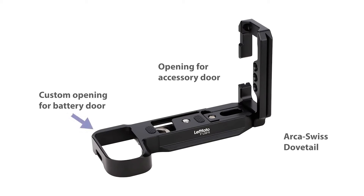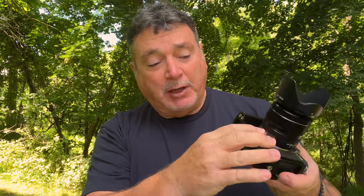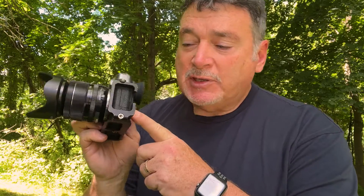Let's talk about picking out your L-bracket. There are two basic types: those that are custom made for your camera, and those that are considered a universal bracket. In the past I had always gone with a custom made bracket — it's actually made for the body of the camera. Here's the L-bracket on my X-T30. You can see the openings are all molded so that it goes right around them, allowing you to open up the battery door or access your cards without having to take off the bracket. On the other side, there's a gap in the bracket so you can get to your connection door — be it HDMI, audio, battery, or what have you — and get your cables in and out.